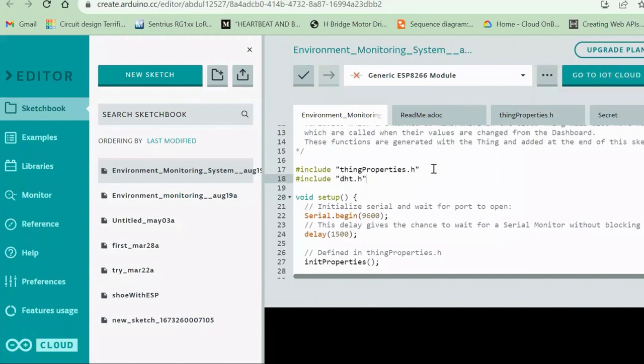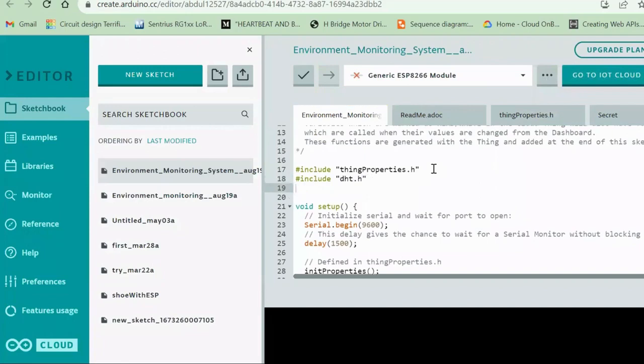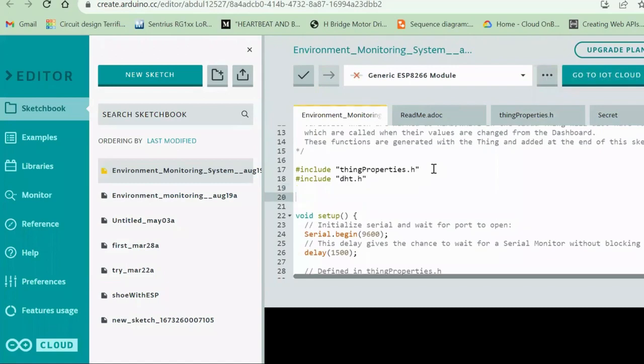No need to worry, actually, you will get this code. So no need to worry. So I'm telling DHT, I'm defining the pin number 13, and D0 is pin number 13.